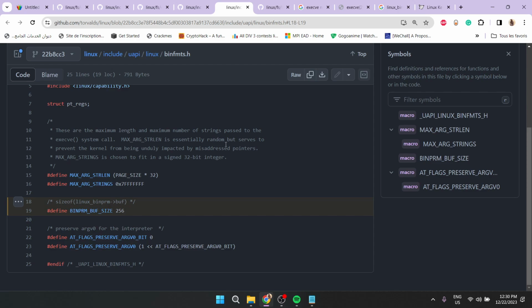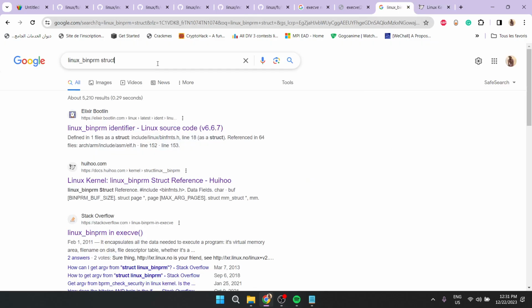Now another step is going to check out the formats of the binary itself. This is where the kernel's next major job is going to iterate over a bunch of binary format handlers. These handlers can be defined, for example, in the file fs/binfmt_elf.c.